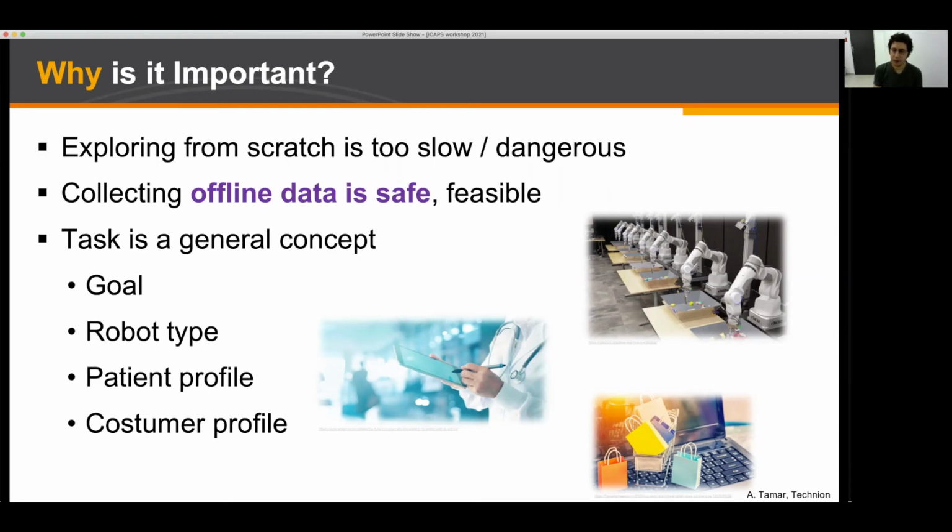And this doesn't really have to be limited to particular tasks or goals, but we can think of different tasks as the type of the robot, or the patient profile in a healthcare application, or the customer profile in an online shopping app. We want to suggest to the customer the particular advertisements that have the highest chance of informing what the customer wants and directing towards a buy. But we need to explore this very quickly, otherwise we'll just risk losing the customer. So there are many potential applications of this idea, and let's talk about how we can actually do this.